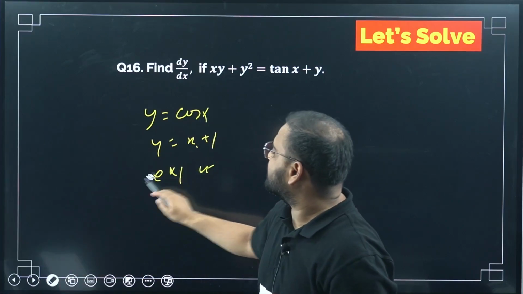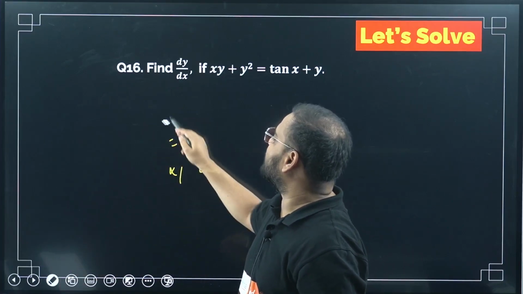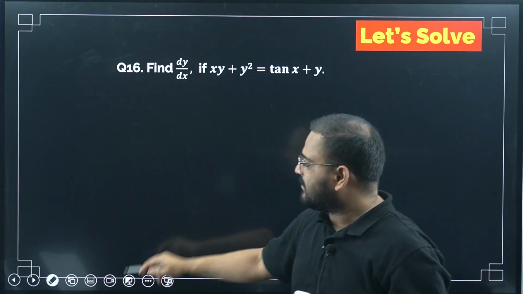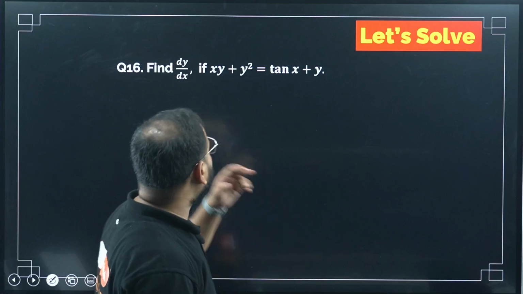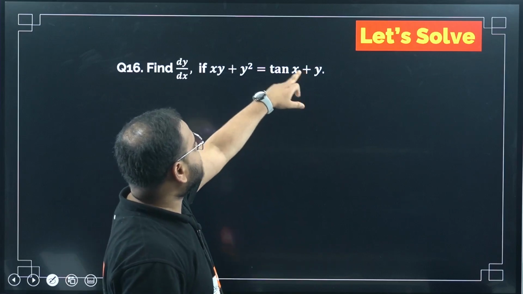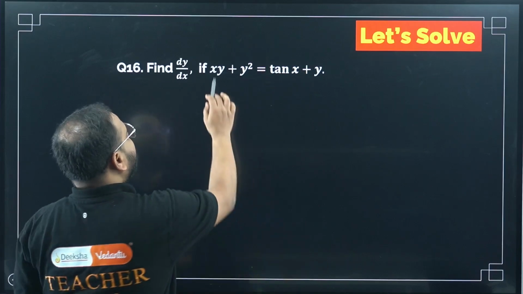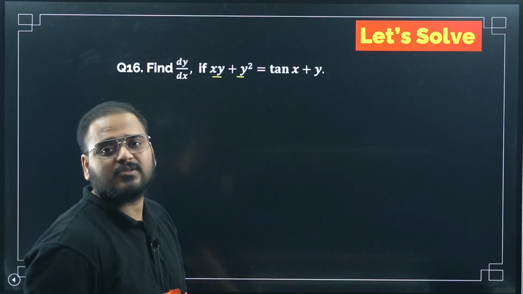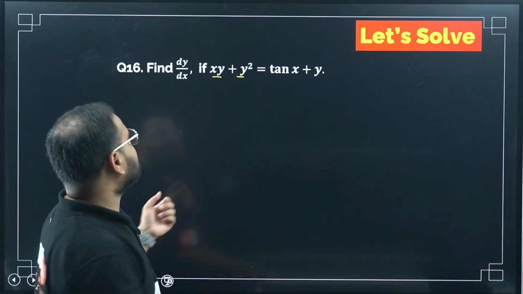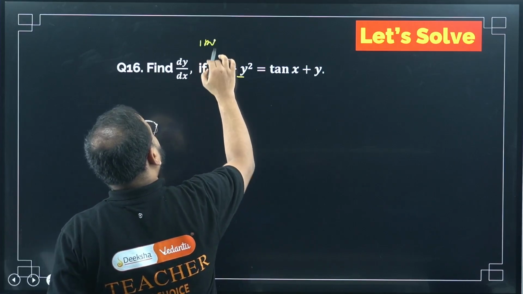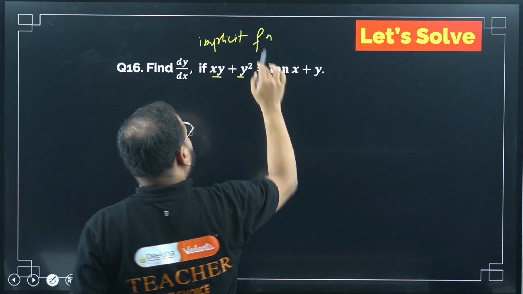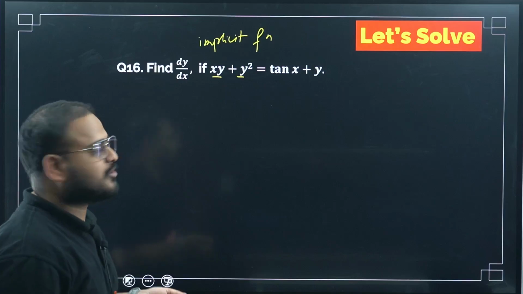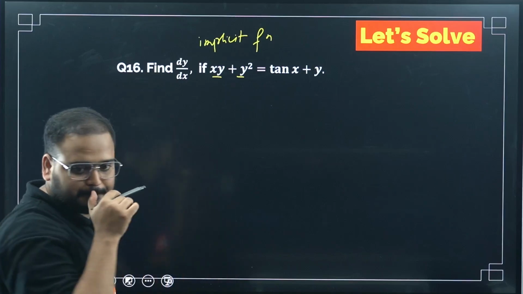Whereas in the question which is given here, do you have the subject as y? In the previous example that I took right now, the subject was always y. There is subject y over here. Please check. So I can move this tan x over here. Still you will have y over here, y over here. So the subject is not there. This type of function is called implicit functions. So we have questions on implicit functions also. Let's check this. Let's solve this.